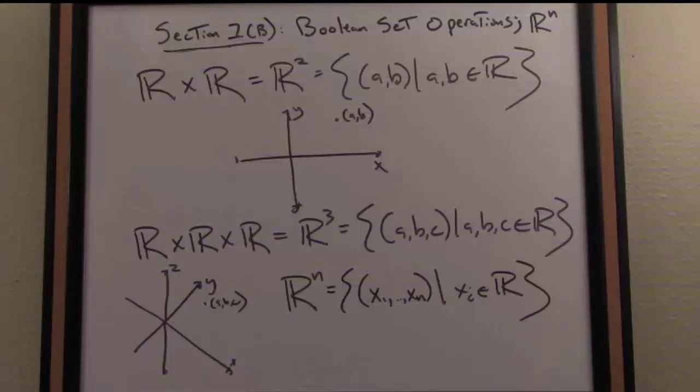So there we have our foundation for moving forward, Rⁿ. It's called an n-dimensional vector space, or sometimes called an n-dimensional Euclidean space. And you can imagine that as just taking these Cartesian products n times, so we get an n-dimensional thing.